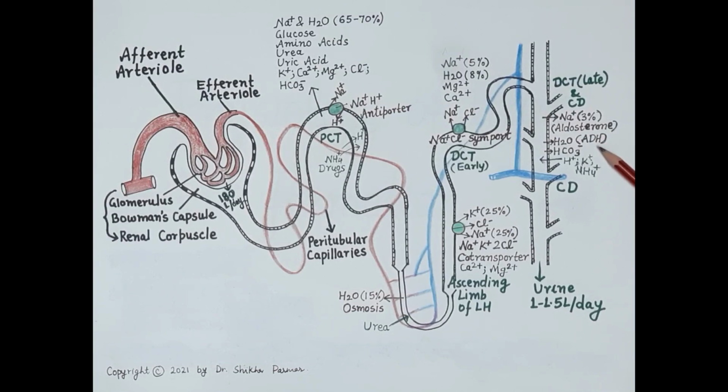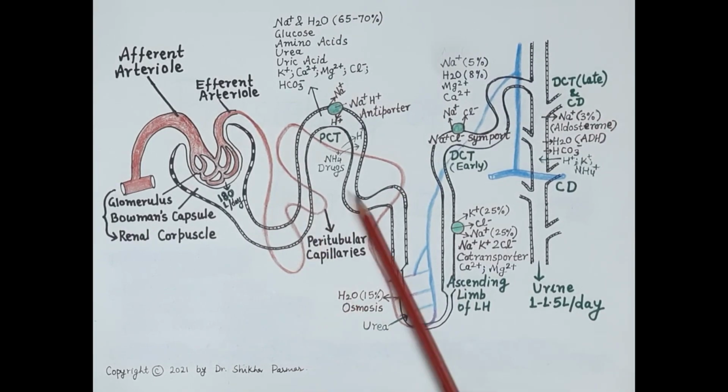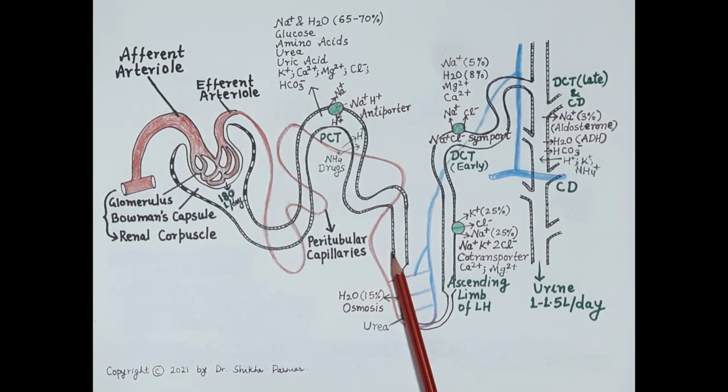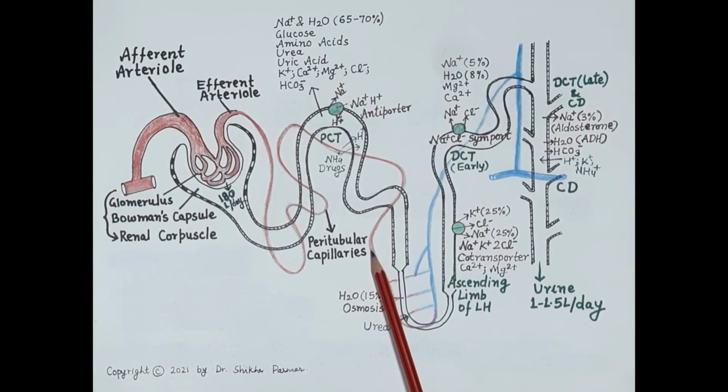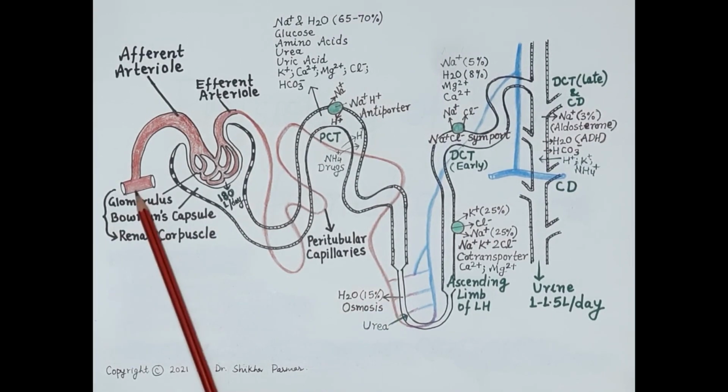Absorption of water is tightly regulated by antidiuretic hormone in the collecting duct, whereas reabsorption of sodium is regulated by aldosterone. So, this is how at different sites water and sodium is reabsorbed from the renal tubule into the luminal epithelial cells, and from the luminal epithelial cells sodium along with the water moves into the peritubular capillaries or vasa recta, and from here they reach the blood circulation, and this is how the blood volume and the pH of blood is maintained.